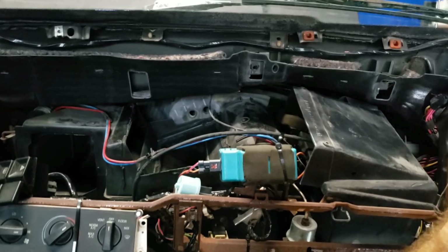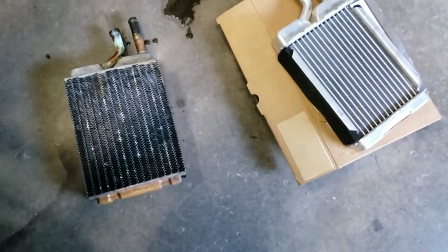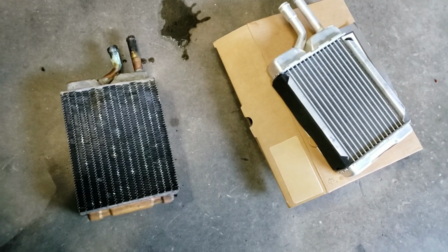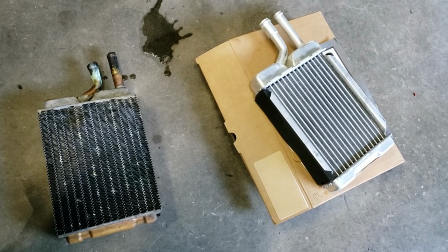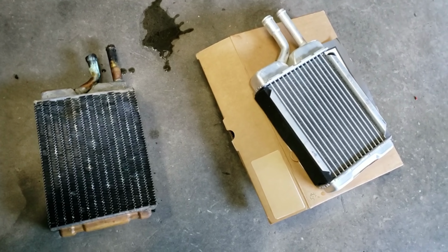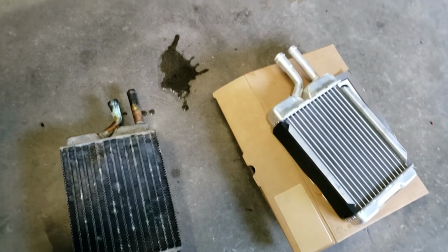Everything's working. The heater core, things are so old. It's the original heater core in this car. So while we're there and this amount of work, we decided, what the hell, put another one in it. That's the original brass Ford heater core. And too bad for us, getting another brass one was almost impossible, especially on short notice. So down to the local parts store. Now we got aluminum.